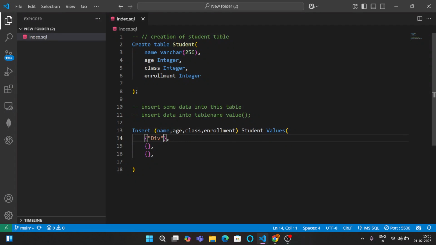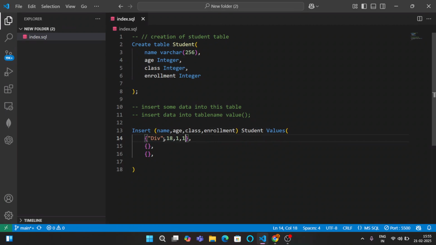Whose age is 18, whose class is 12. It will be in college, so first year, and enrollment number as 1.